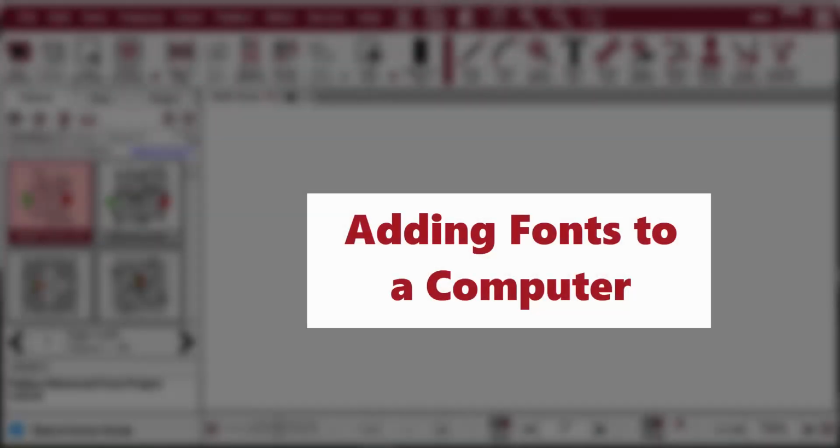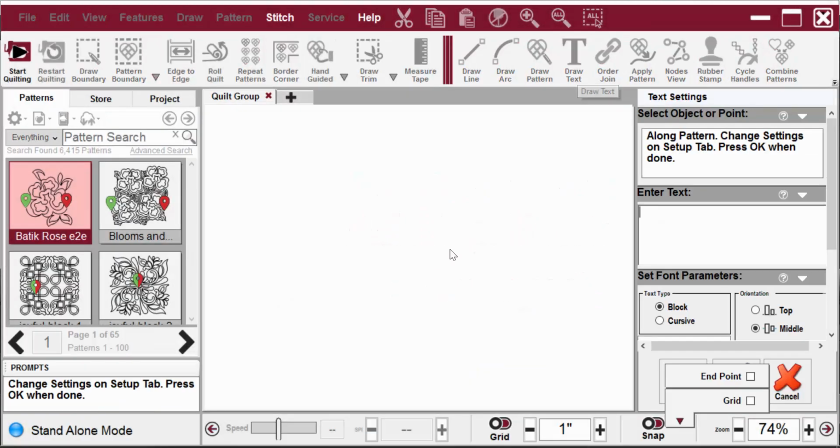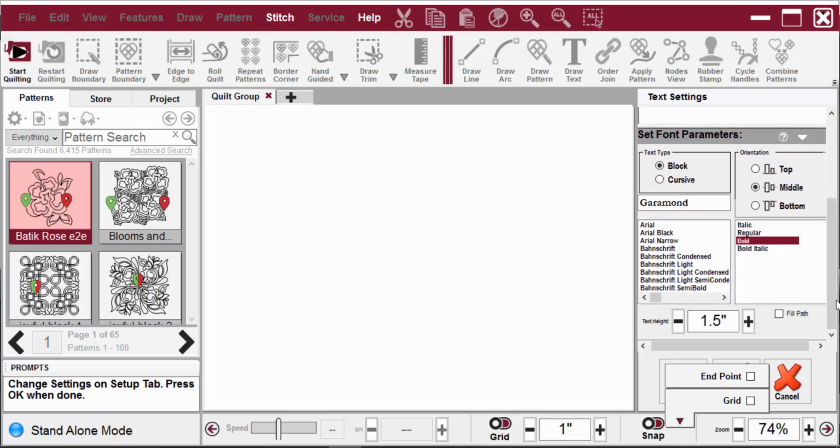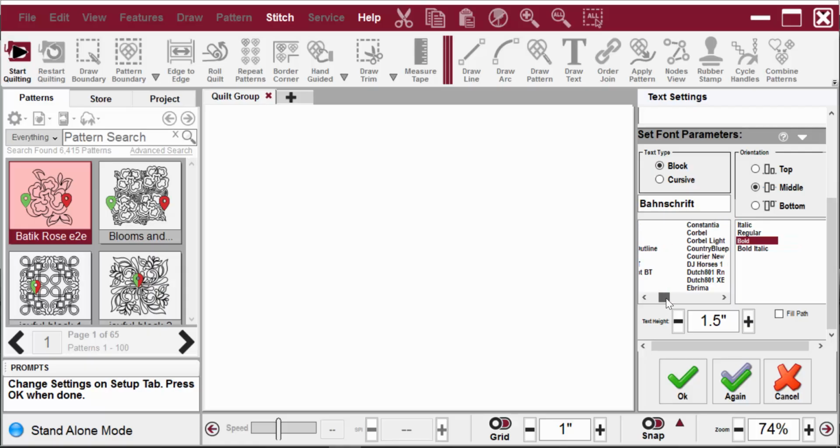This video is about adding fonts to your computer to be used with the Draw Text feature in Creative Studio. When we use the Draw Text feature, we have a lot of block option fonts. Any font that can be found on that computer that is a true type font will show up in this list, and we can use those fonts. There are usually plenty of options. There's probably no reason why you would need to go out and find a different type of font. However, there may be situations when you do want to, so this video is about how that process works.